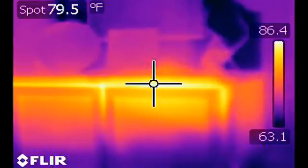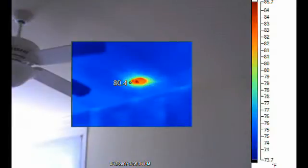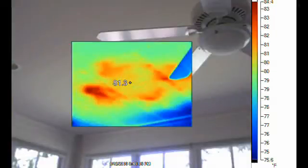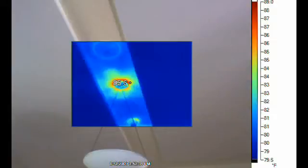Basically infrared cameras see heat images. When we think about the solar spectrum, we have not only visible light, but we also have infrared and ultraviolet. Infrared is basically a term that we use to describe the heat that emanates off of objects. This device has the ability to take infrared images and temperatures of various surfaces and then digitize that into an image that we can see.